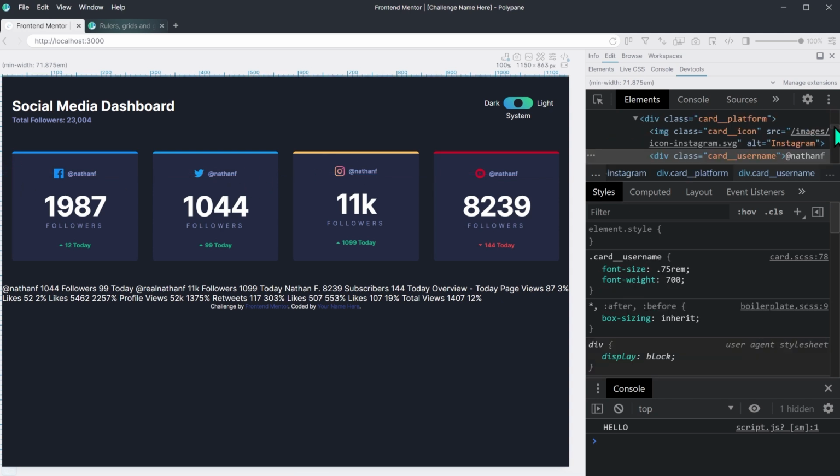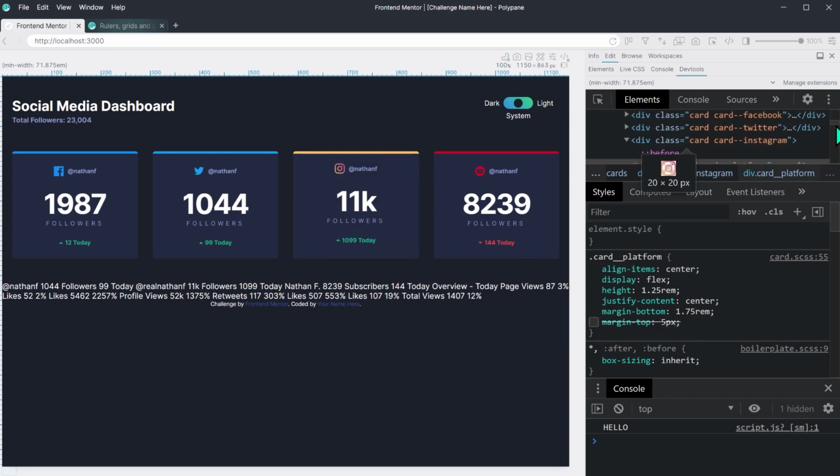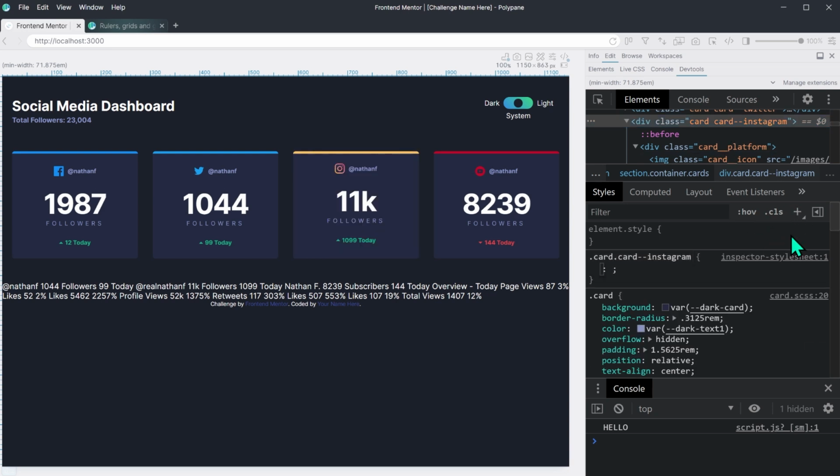So for Instagram, what happened to that margin top that I set? 5 pixel, I think. Oh, I need to be specific to Instagram, duh. So maybe card Instagram, card platform. Maybe for card Instagram, I'll add a specific padding top of 0.5625 plus 5 pixels, rem. There we go. Cool thing about calc is that you can combine units. So I think this is awesome.